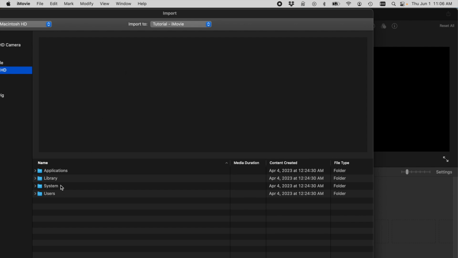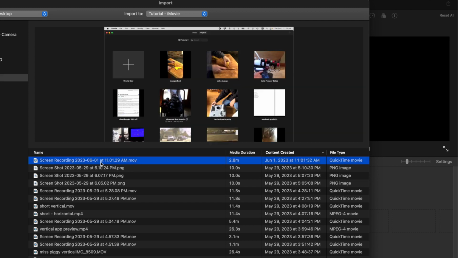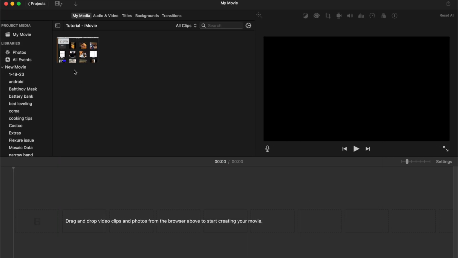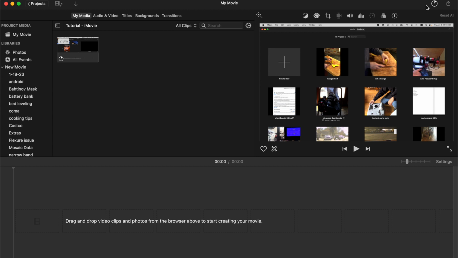So for example, here I've selected my desktop, and here is the screen recording that I did just a few minutes ago from the first part of this tutorial. And so we can go ahead and import that into this right here. What you want to do is wait until this progress bar is done. You see this progress bar right here? I have learned through experience that you do not want to do any editing until that progress bar is done, because I've had a couple of libraries crash when I edit them before the progress is done.